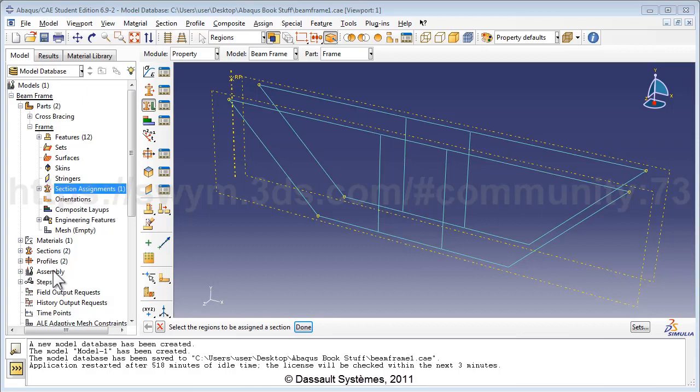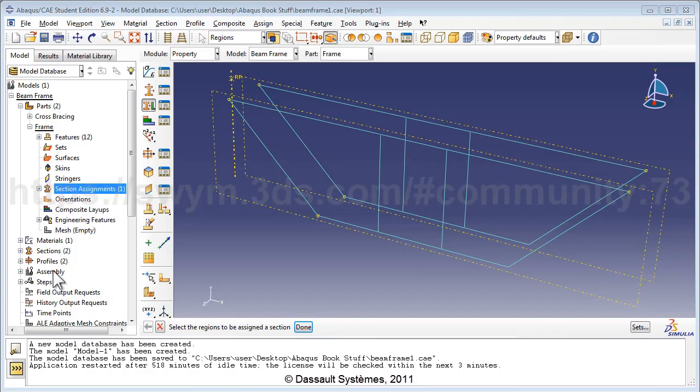So we need to let Abaqus know if the shorter flange is on the top or the longer one, and so on. And in our case, we want the shorter flange on the top and the longer one at the bottom. The shorter one was 0.08 meters and the longer one was 0.11 meters, if you recall.